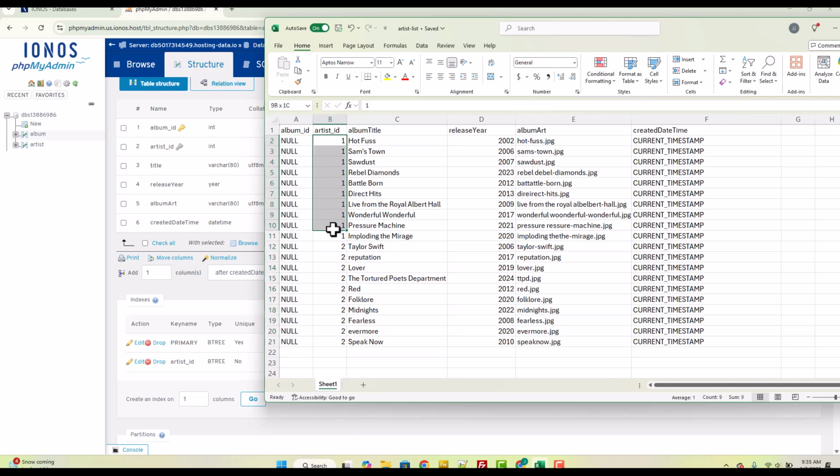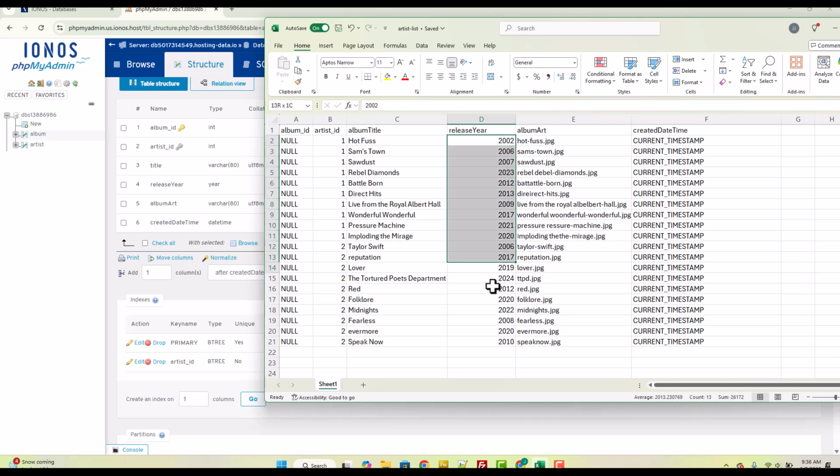Artist ID is an integer that maps to our artist table. So artist ID 1 is the Killers. Artist ID 2 is Taylor Swift. This can be a pain to map if you have a lot of data sets with a lot of different values. If we had 1,000 songs and 100 artists, this would have been a pain. There's a much easier way to do that, which I'll show in another video. I'm going to call that part of an extended cut because it is kind of detailed. It gets into some SQL scripting, but we'll take a look at that. If it's currently March 2025, by April 2025 that video will probably be there.